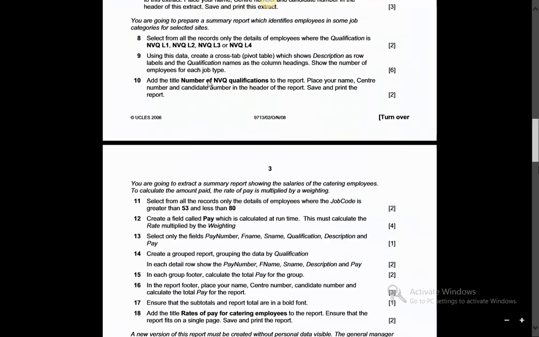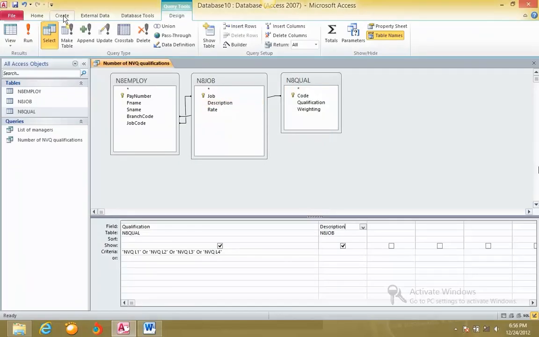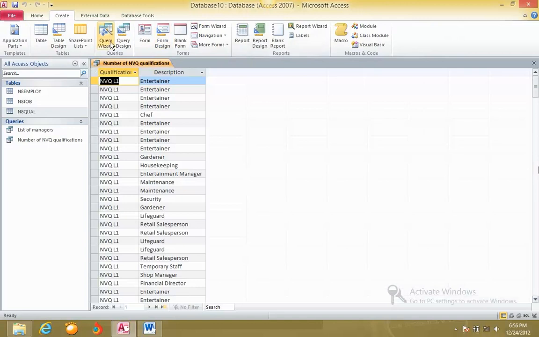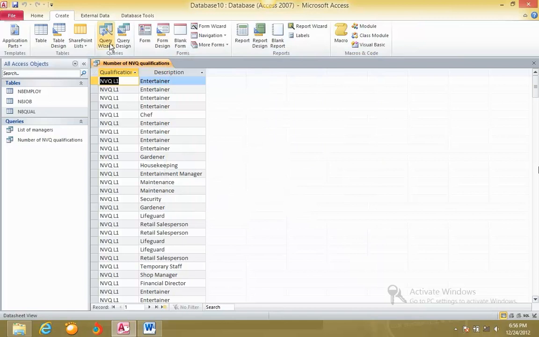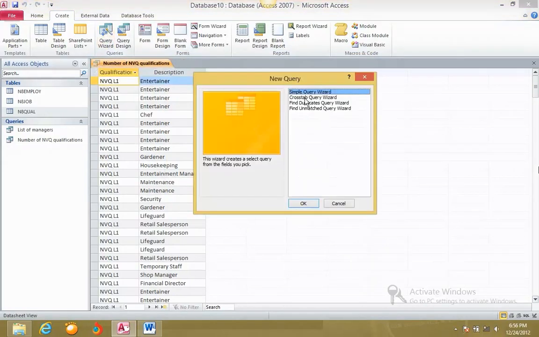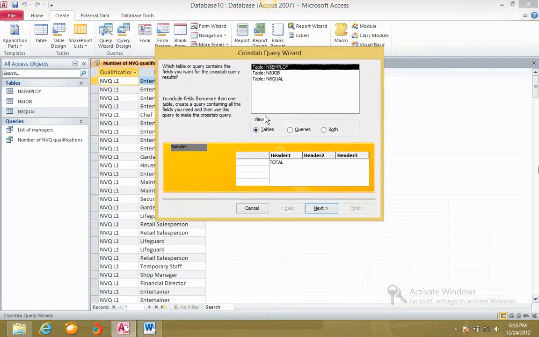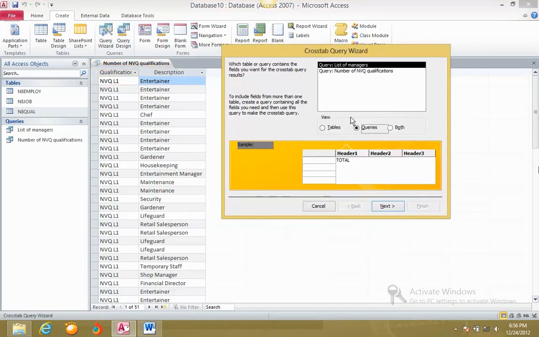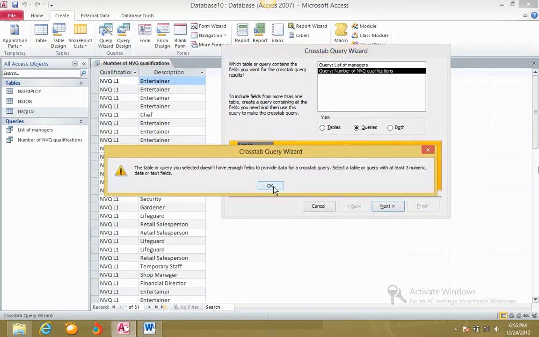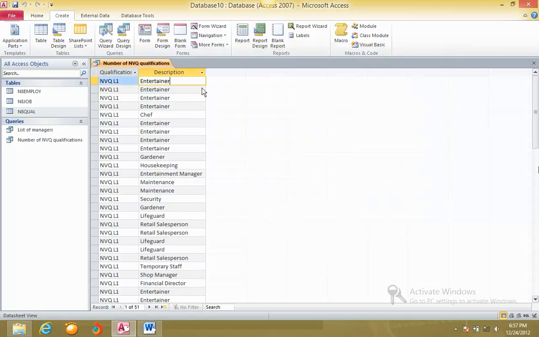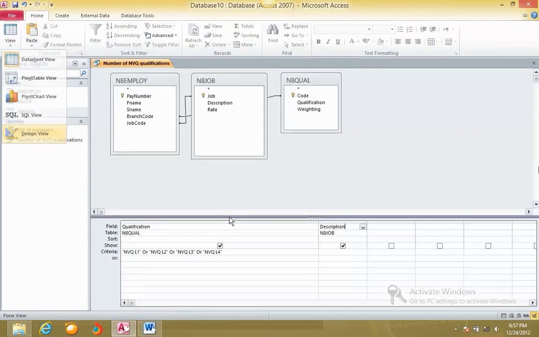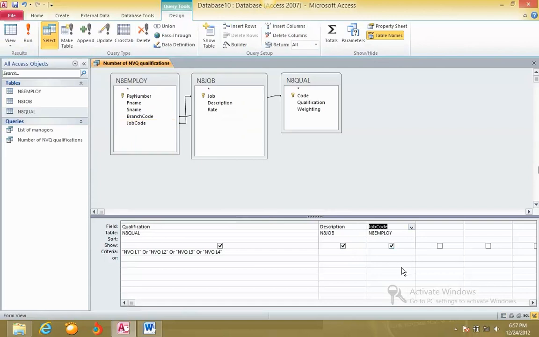I'll go to create, to my query wizard. Simple. Oops, sorry, I'll do it again. Query wizard, cross tab, and from here I have to use my query, which is this one. Next. I think I need to add the job code as well, because one has to be numeric. So I'll do it again.